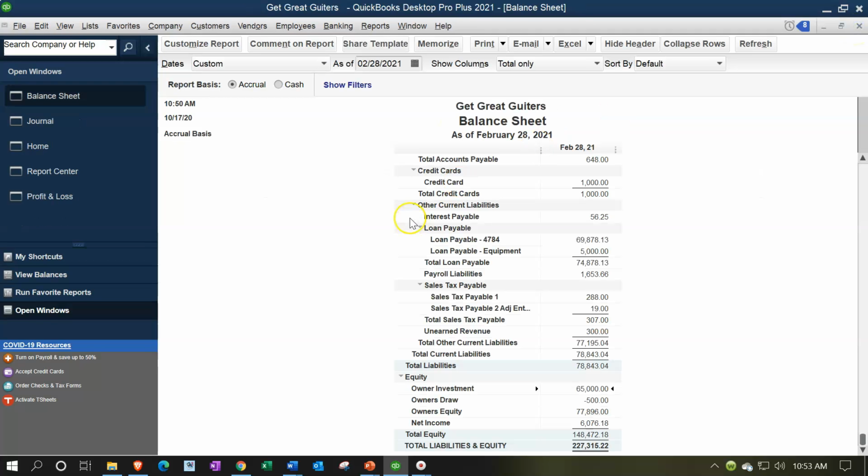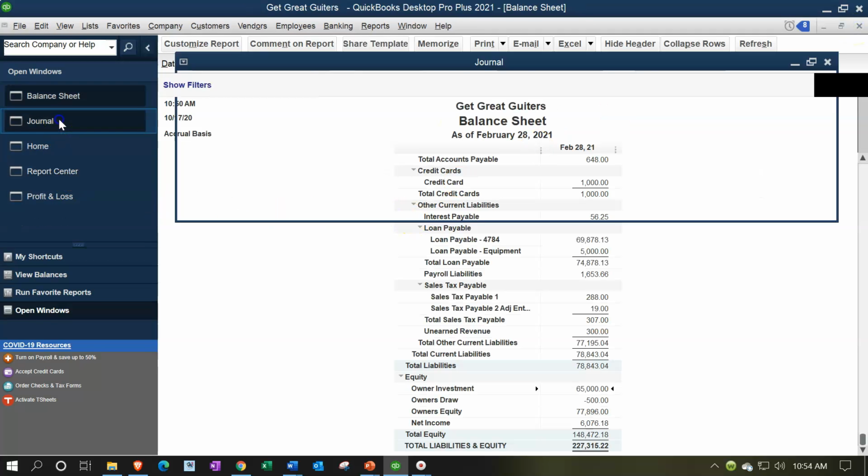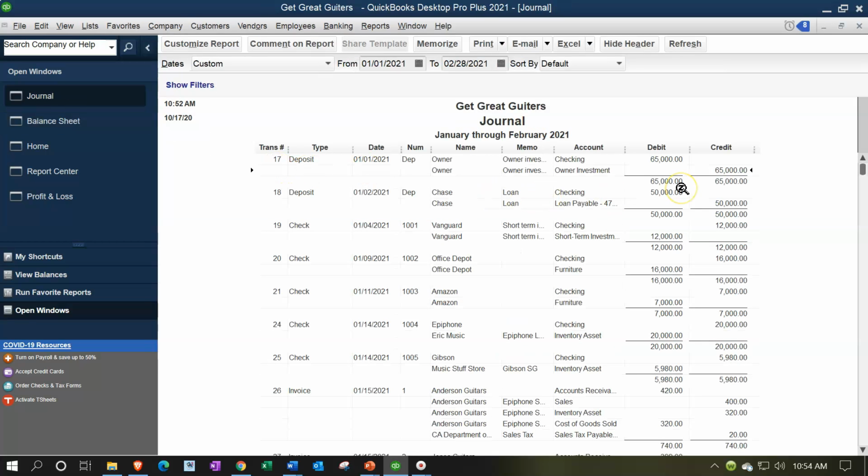So if you want to know more about debits and credits, or just brush up on your debits and credits as you go, which is always a good thing, then you can use this report to do that. Also, it lists the information by type of entry that you have input as well as date. And it kind of expands the entry.